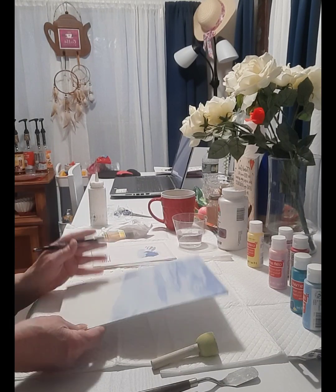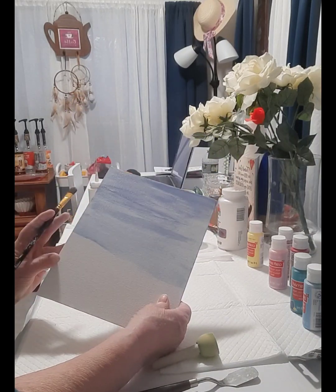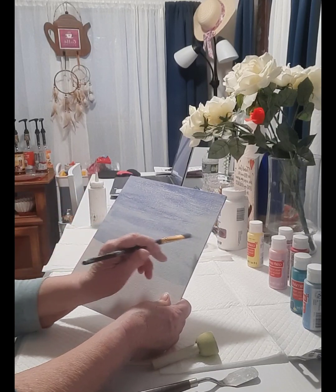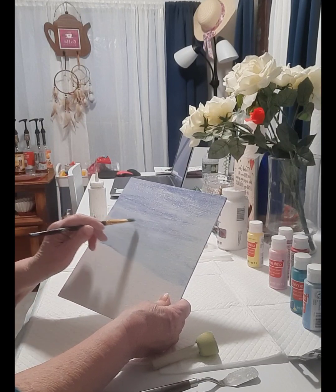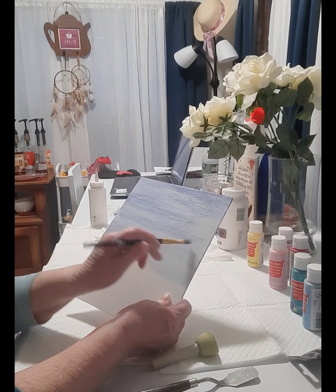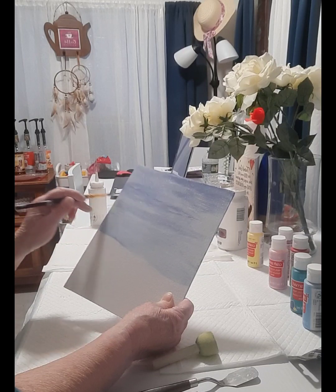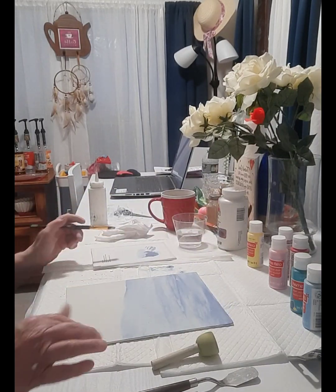And as you can see, I'm making more streaks in the sky. I don't know if you can see that, but I'm just taking this and going over the top of the dark blue and just adding some streaks to it. So it's kind of lighting it up a little bit, but it's also adding a little bit of white. When I do that, I'm done with that.